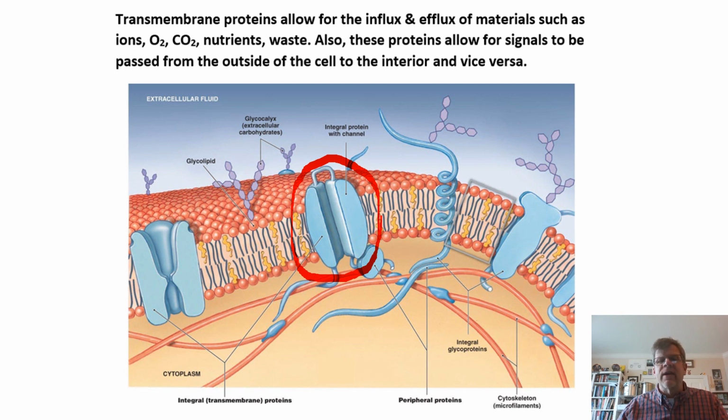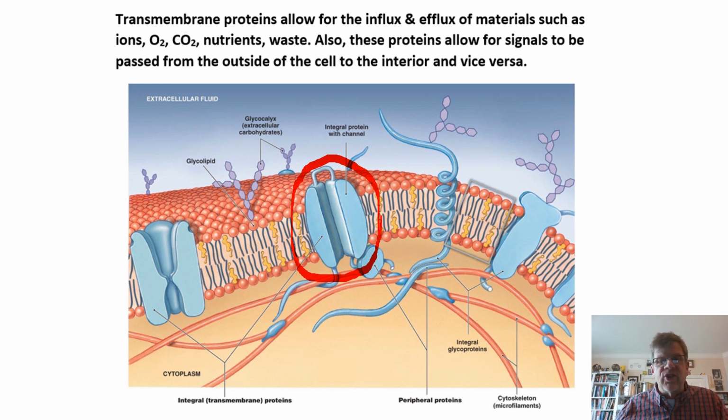However, that channel is very, very specific for a certain nutrient or something that the cell ultimately needs, and it allows those ions or nutrients or oxygen to go through that channel. It's a very, very controlled way of delivering or bringing out one particular nutrient or waste product or dissolved gas, so we don't have this willy-nilly influx and efflux of materials. It is very exquisitely controlled.